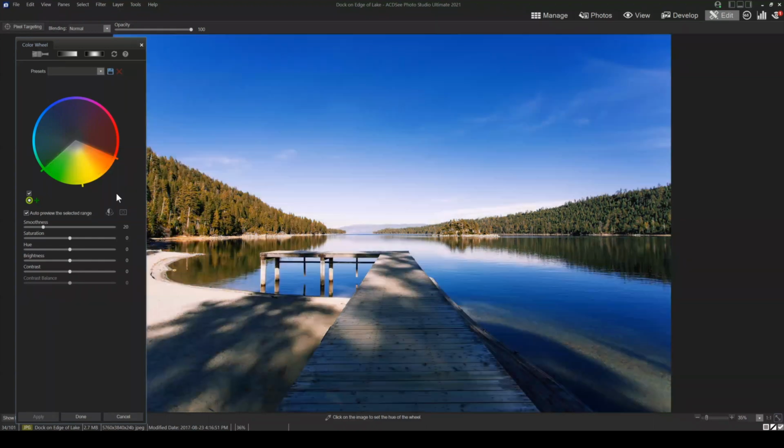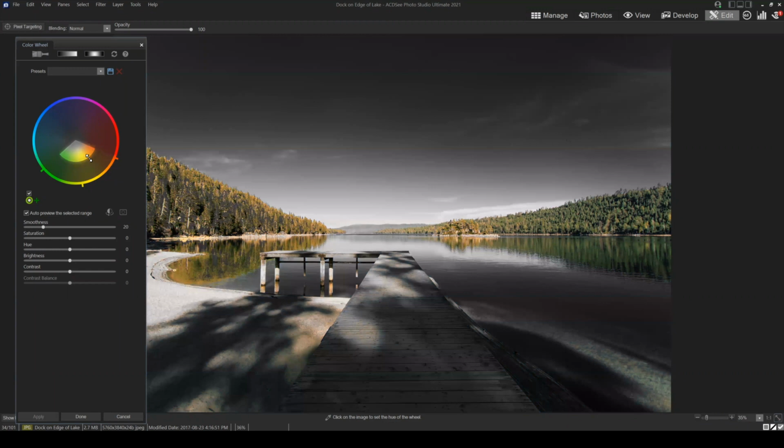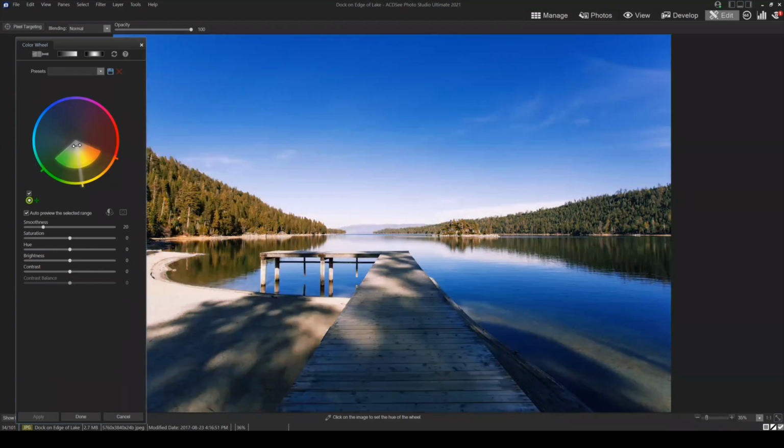But let's say, for example, my whole goal here is that I really like the blues in this image, but I think the greens are kind of subdued. Well, now I have that range, and I know that I want to only interact with certain greens. So we want to interact with this spectrum of greens, the greens that in this case are very desaturated to mildly saturated. And with that in mind, I could go in and adjust these values. So we have our selection of color right now. Let's go in and actually saturate those colors.